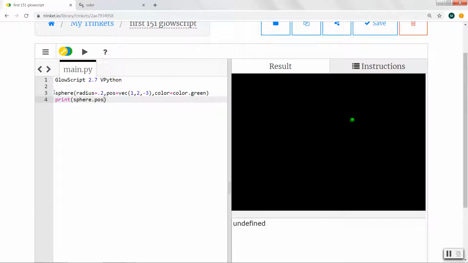So I have to make two changes here. First, I'll go to the beginning of line 3, and with the cursor at the beginning of line 3, now I can give this sphere a name. In other words, give a name to the place in memory where all of this is, and I need to do that to be able to get to it.